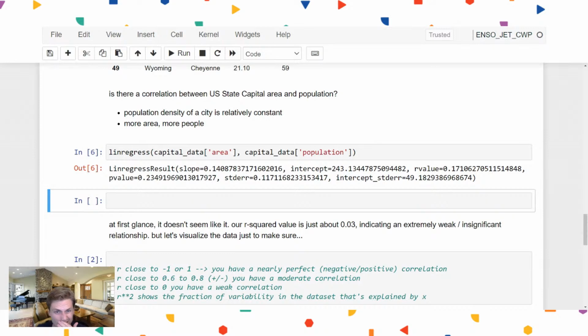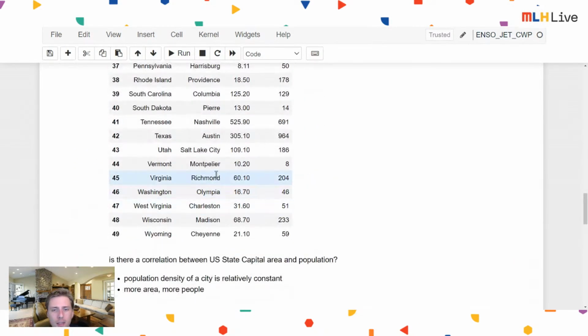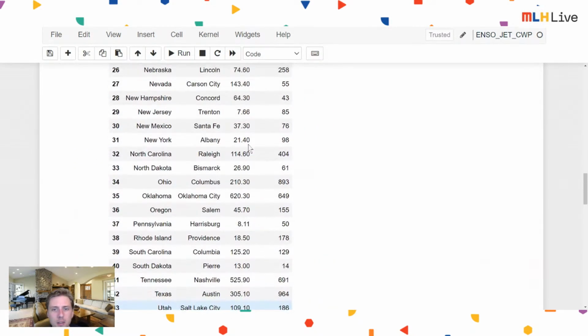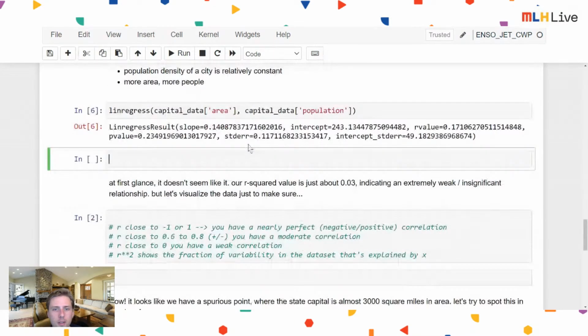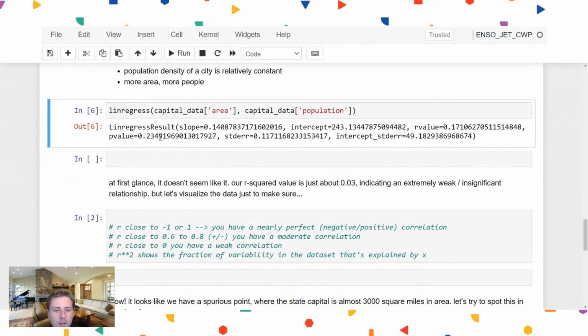And you can see that we get a slope that's 0.1. And looking at these data, they seem to be in the tens, in the hundreds. So really, we have a really low slope, and our p-value is pretty high. Generally, we look for a p-value that's less than 0.05 to say that there's a relationship.